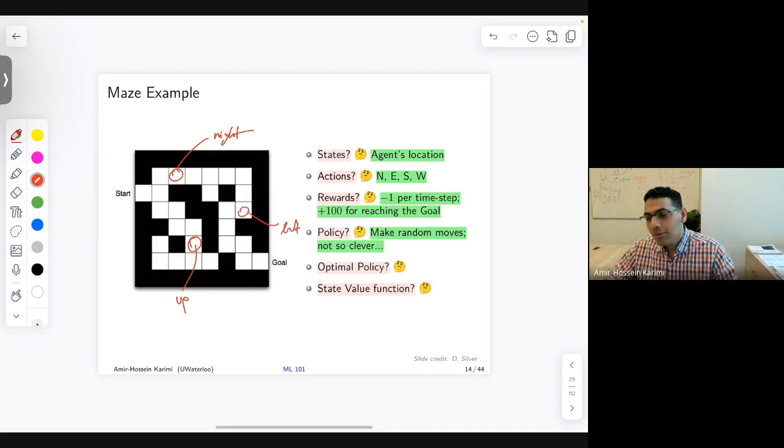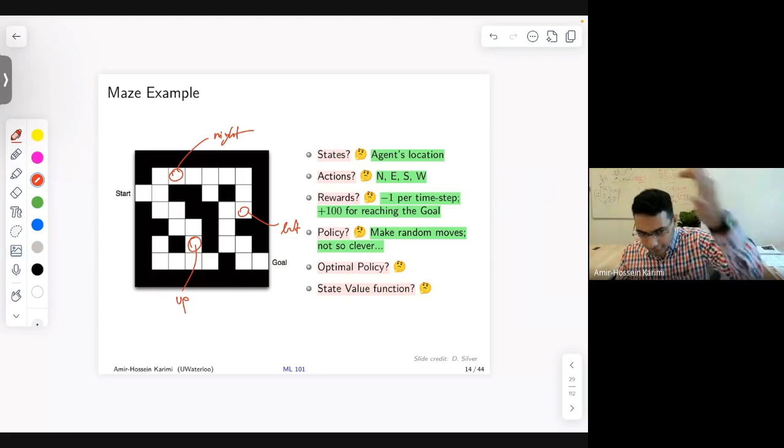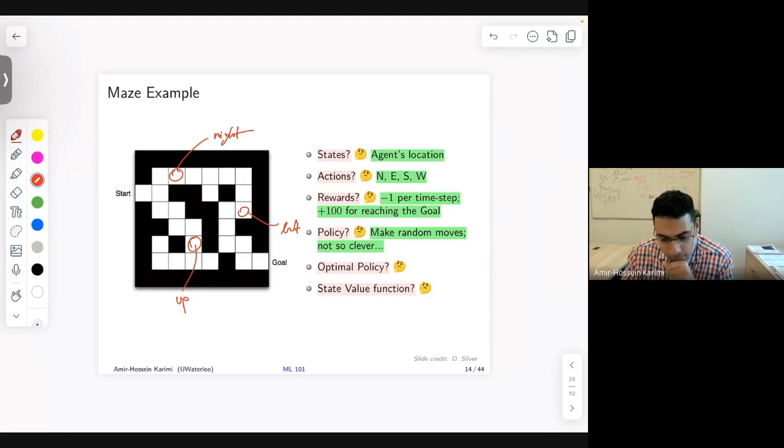So yes, among all the possibilities of policies that exist, making random moves doesn't seem to be the optimal one. We have an understanding of what the optimal one is because we know the state of the game and we understand the distance from start to goal, etc. So now we're going to ask, how do we go about deriving the optimal policy? That was our goal. How do we go about deriving the optimal policy?